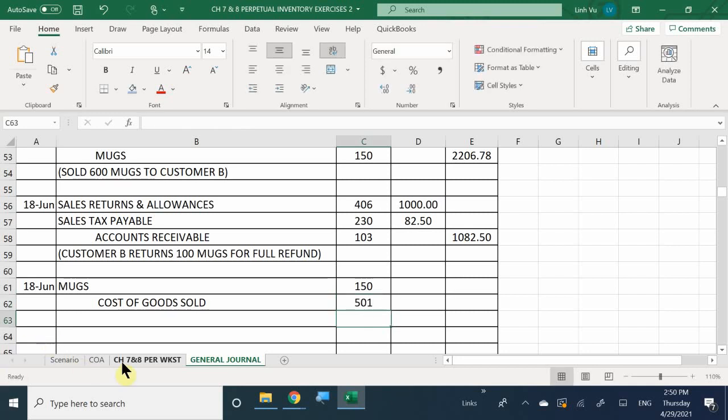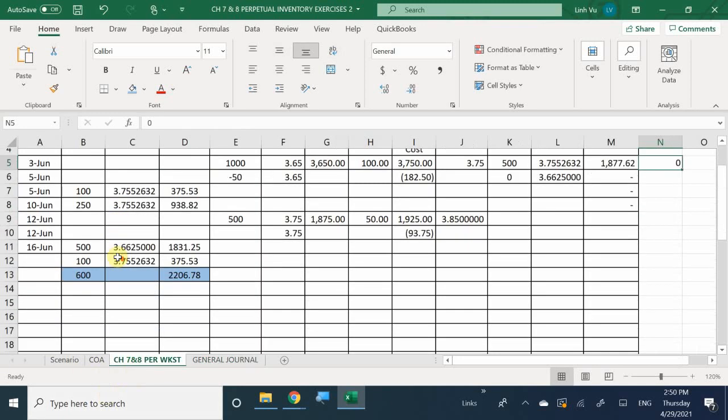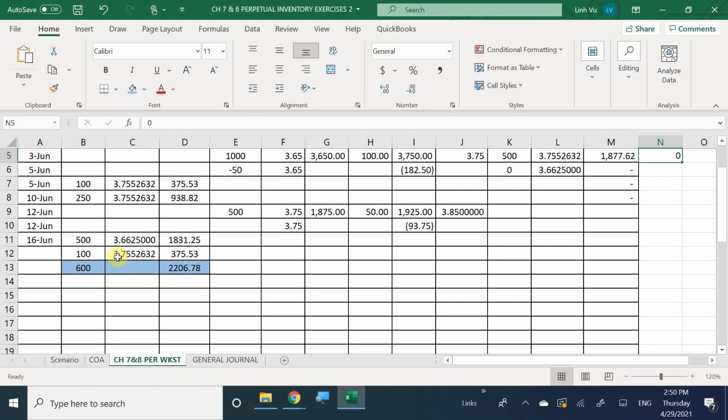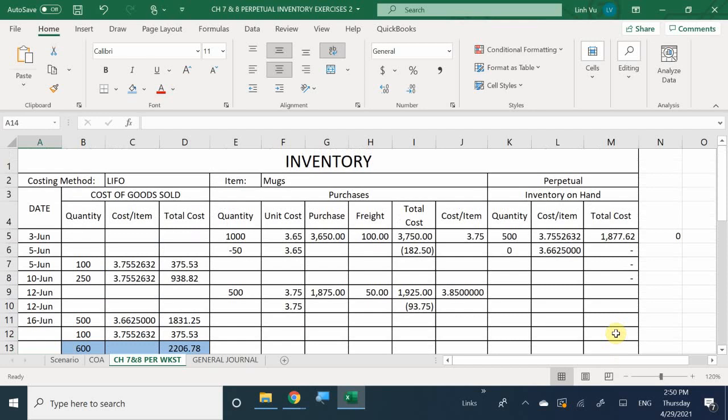So let's go ahead and take a look at our records. So here, it's pretty straightforward in regards to what I need to do for my refund, right? Since I've already calculated it here, right? General rule of thumb is, let's take a look at our inventory. What do I have available? 500. Yes, I only have that amount available, right? If I got rid of my other batch from here, my automatic assumption is whatever you see available is what you're going to place back into your inventory, okay?